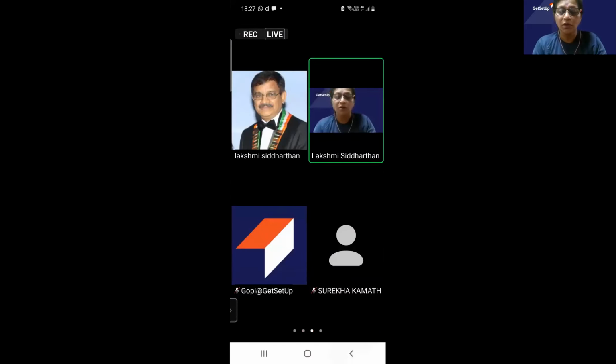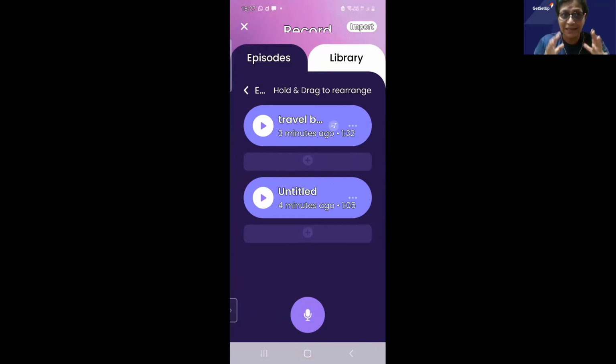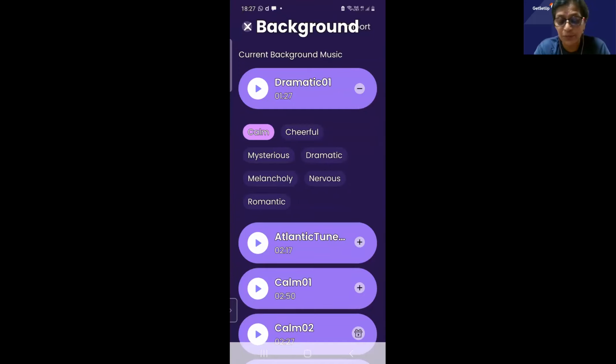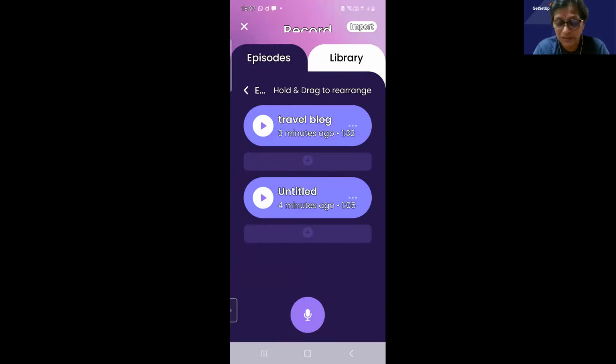Okay, so this is how the background music will work. Okay, so 1 second. Yeah. So now I showed you in very simple terms how to create your voice and then to have a background music. Now, if you don't want the background music, you can always delete it as well. So can you see here the dramatic background music has been added. If you don't want it, you just have to delete it.